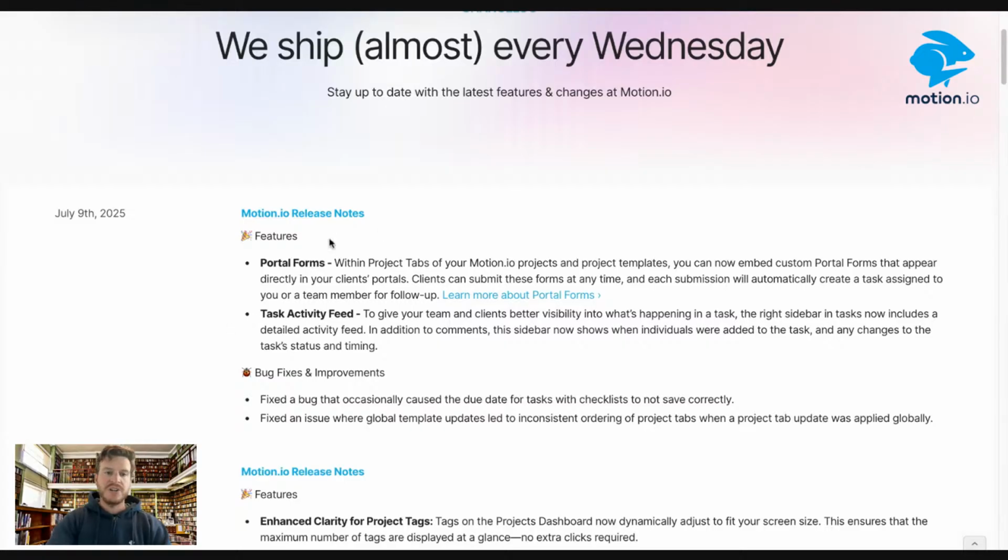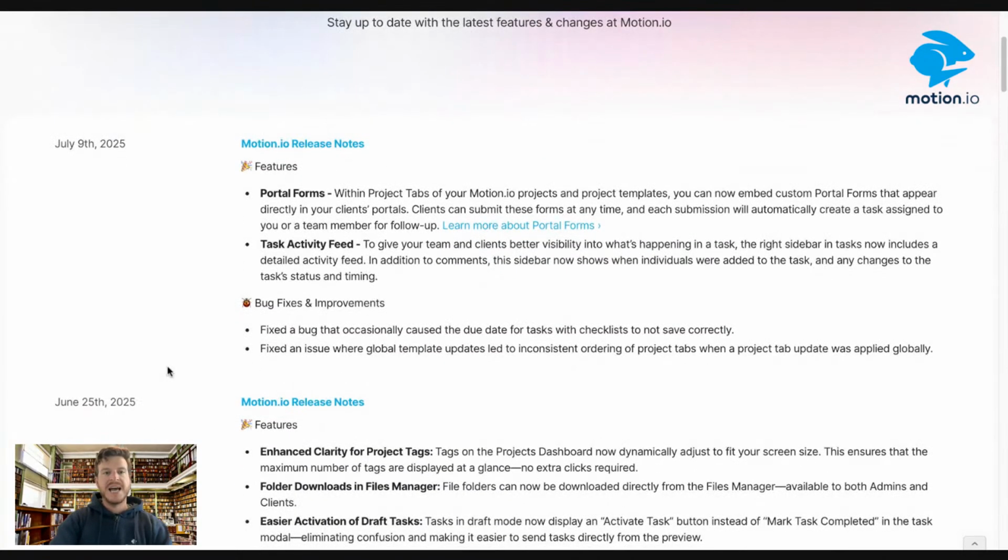So just below our new features this week, we also have a couple of big bug fixes and improvements. One note about this section, we don't include every single bug fix. Every time we do a release, there's probably dozens or more of bug fixes in there, but most of the things are smaller. We typically will add the ones that people have reported to us personally that we know are causing issues, and that is often what gets logged here, just because this list would be a mile long if we were to log everything, and it could get a little technical.